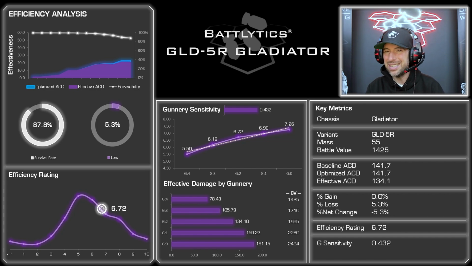So playing this thing at gunnery 1, gunnery 0, absolutely not valuable. Gunnery 2 is, I think, the best bang for buck. Playing it at gunnery 3, you're still doing pretty well with it. Gunnery 4, for me, I wouldn't do it. It does rely on that snub-nose PPC and those ER mediums.